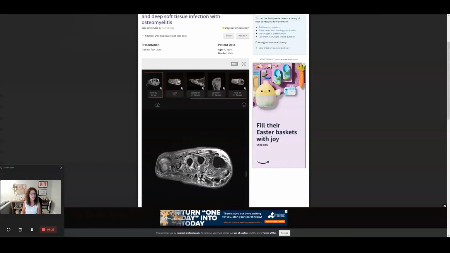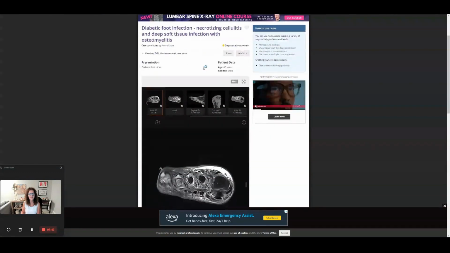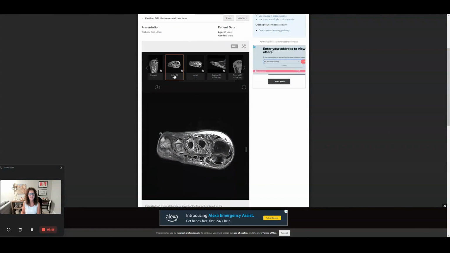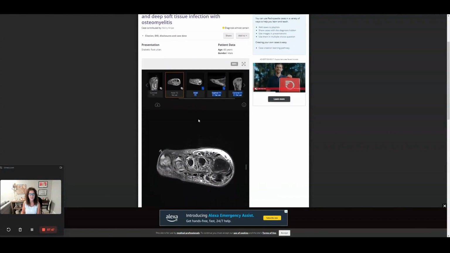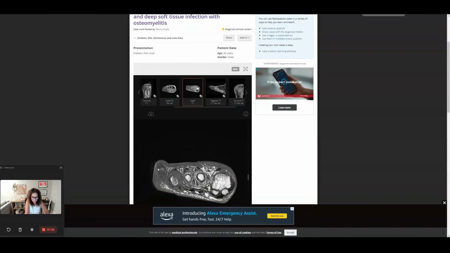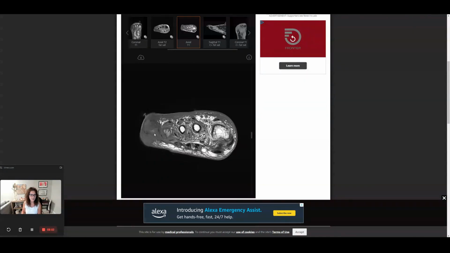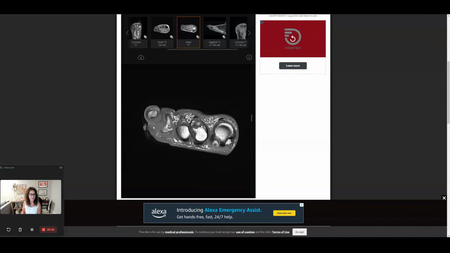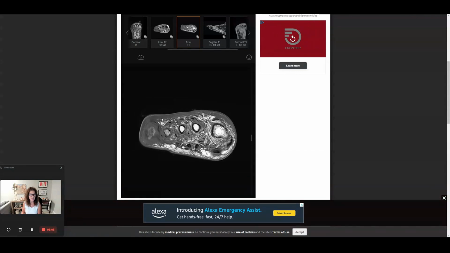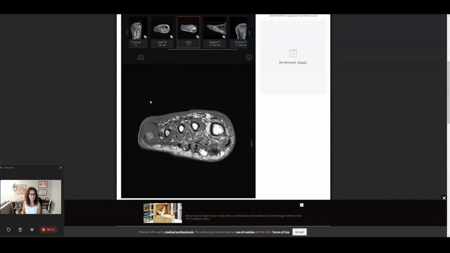Let's see another example we can see here. In this case, there's a diabetic foot infection and there's necrotizing cellulitis. So let's take a look and see how that looks on axial T1 weighted image. So on T1 weighted image, looking at this location, let's just make this a little bit bigger from Radiopaedia. And what we can appreciate is that I have this T1 marrow infiltration along the fifth metatarsal head and likely septic arthritis. I'm appreciating the replacement of the fat at the subcutaneous soft tissues.